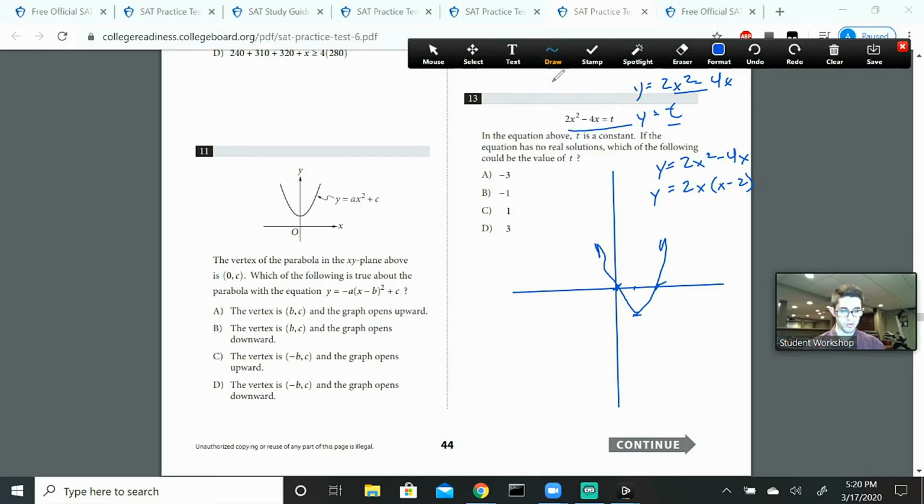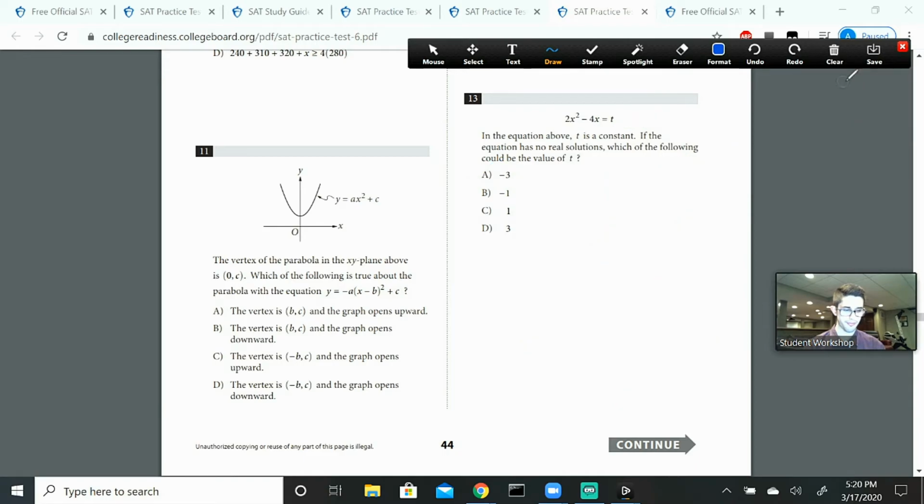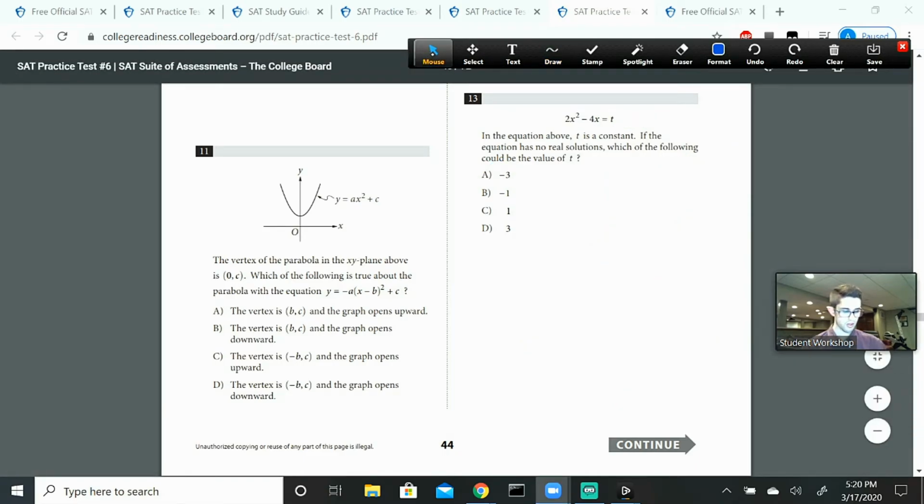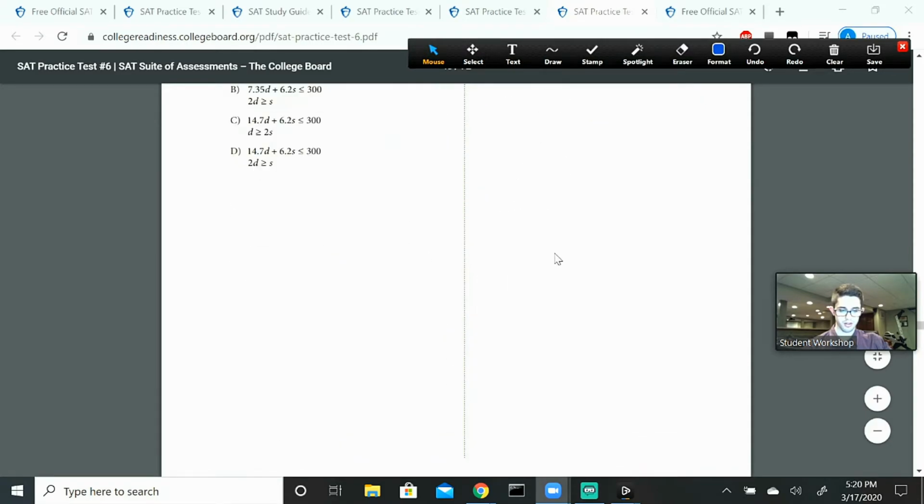So we have this point (1, -2), where if any horizontal line was below that point, we would have no intersection points. And we end up getting the exact same inequality that we did by solving using the discriminant and setting it less than 0. So graphically or algebraically, you get the same answer. This one is A. All right, next one is 19.